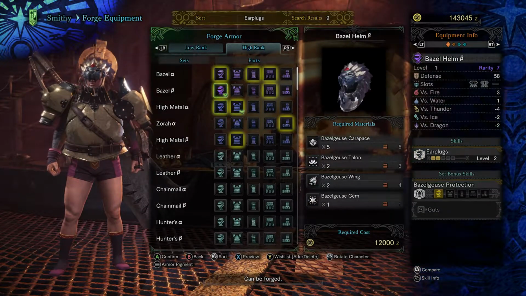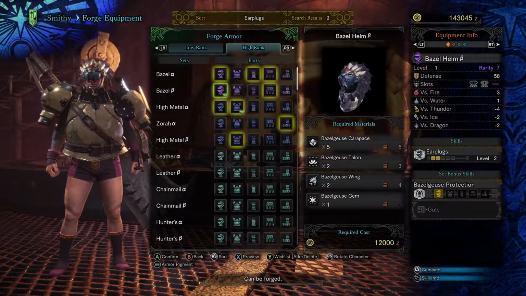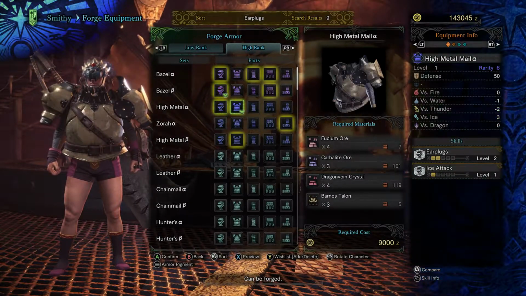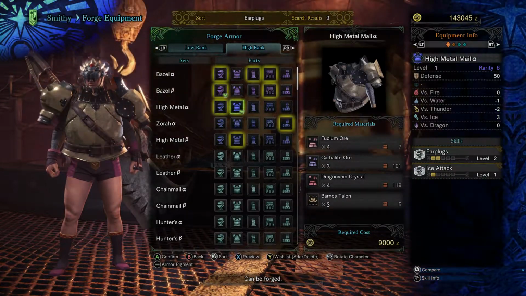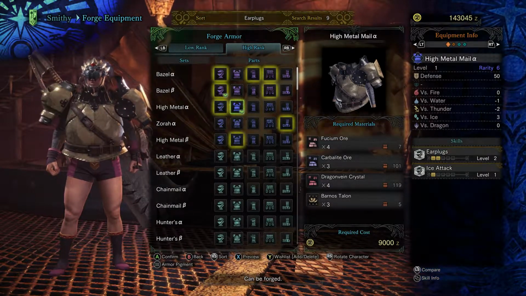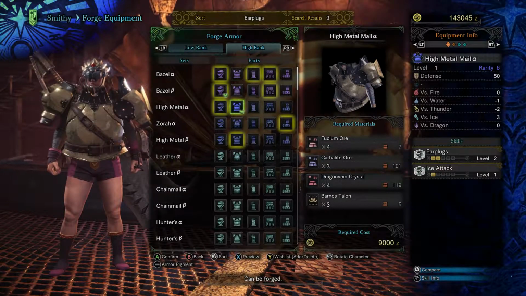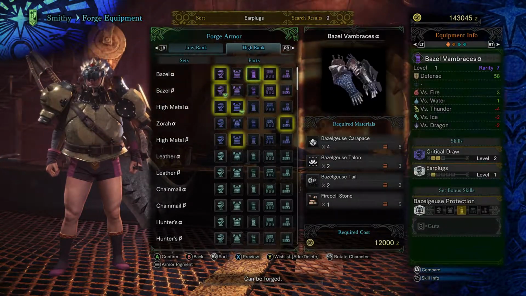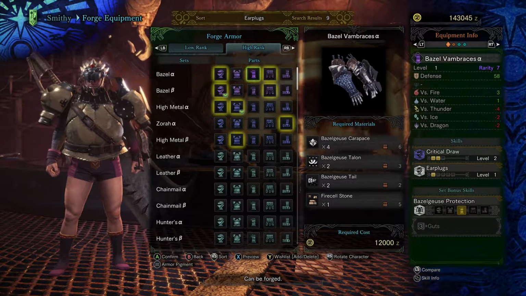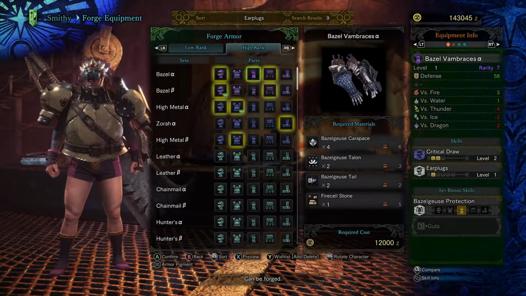Now we've got 3 points in there so far, have we? No, 4 points. Earplugs level 2 on that one and earplugs level 2 on that one. So we know we can only have 5. It only goes up to 5. You can see that on the box on the right hand side on skills, 2 out of 5. So what we want is just a piece that has 1. So that's got 1. These Vambraces with critical draw.